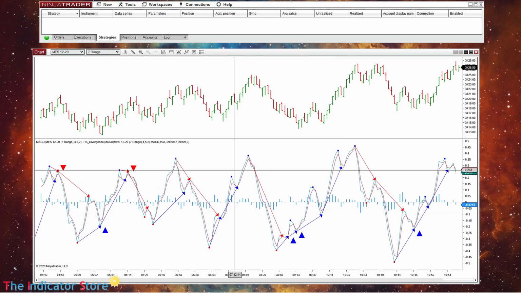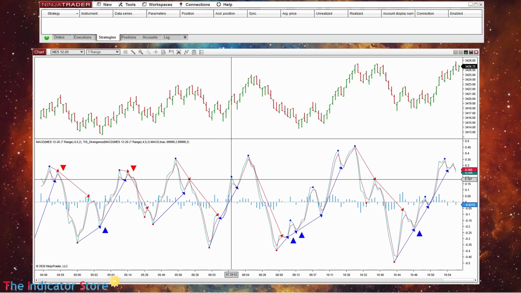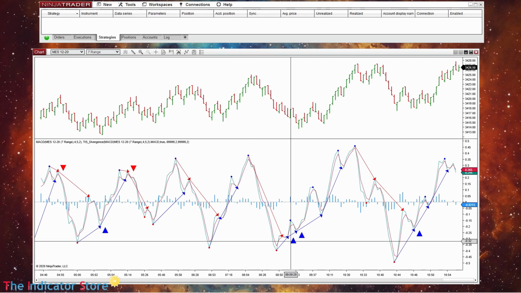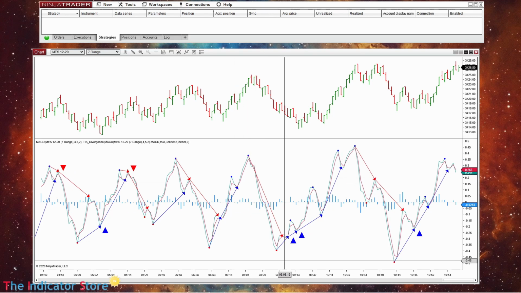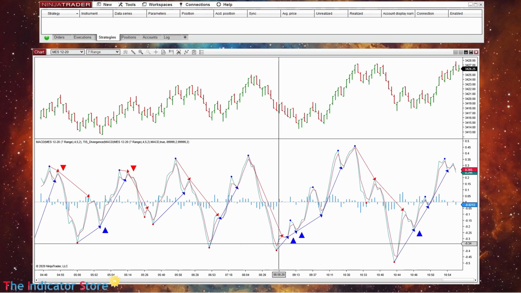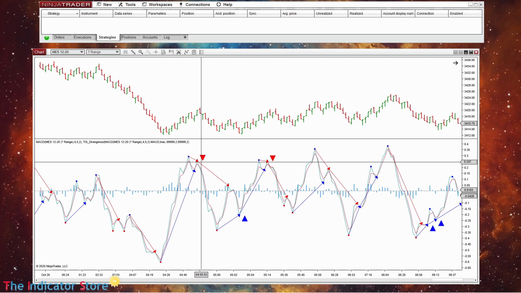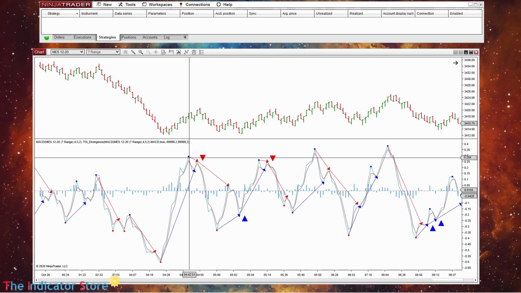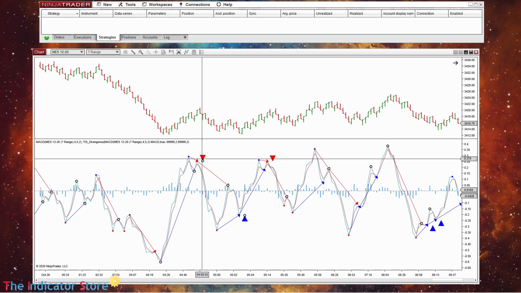So what is it doing? It is showing dots on the pivots. So first, it finds pivots. These are the pivots. And then draw a line between the pivots. And if they are low pivots, we are looking for a higher low or a lower high. And then, if I have a lower high pivot and a higher high in price, then we have a divergence, and this is the signal.